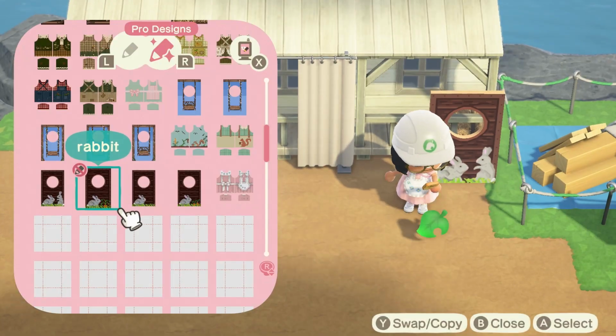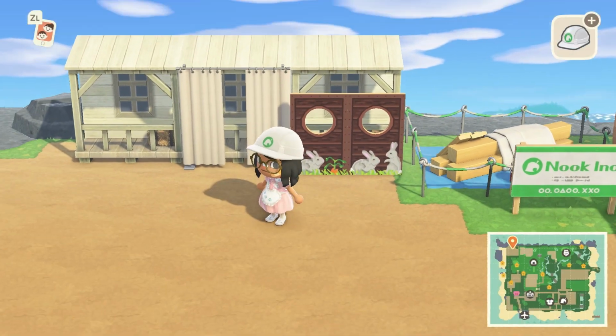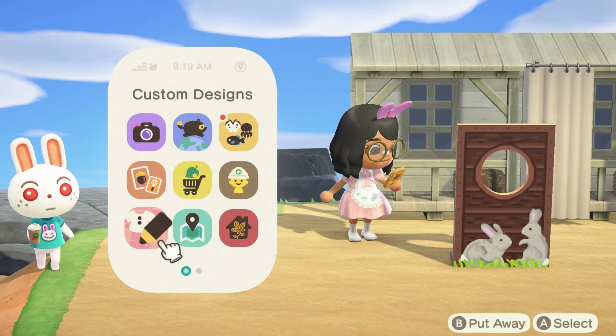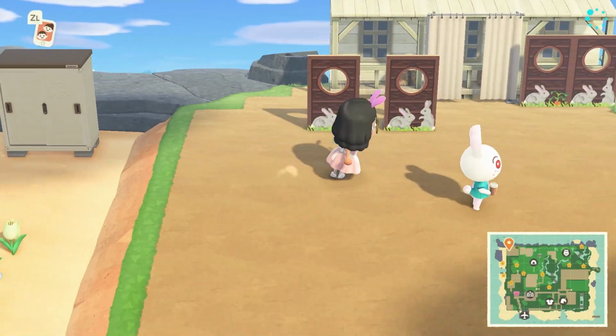I was also very excited to use these custom designs for the cutout standees. They were created by another awesome content creator, PB Ponderosa. I will also leave her details in the description so you guys can go subscribe and show her a lot of love.